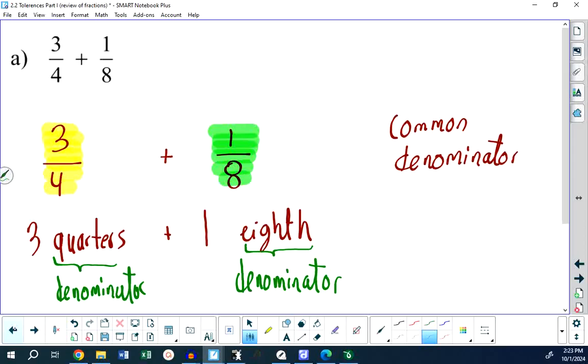And in this case, eighths will be the common denominator. I can multiply, and this is why I asked you to leave some space here. I can multiply the number 4 by something to make it an 8. What would I multiply 4 by to get 8? 2. But I can't just multiply that by 2. I can, however, multiply it by 2 over 2, which is just 1. So I multiply the top of this by 2, I multiply the bottom by 2.